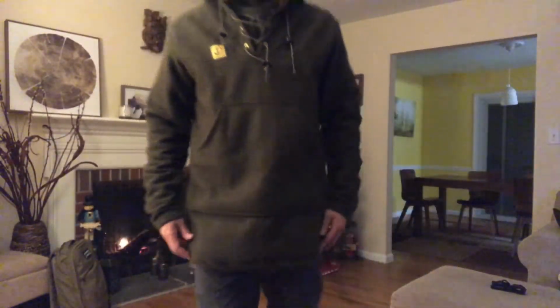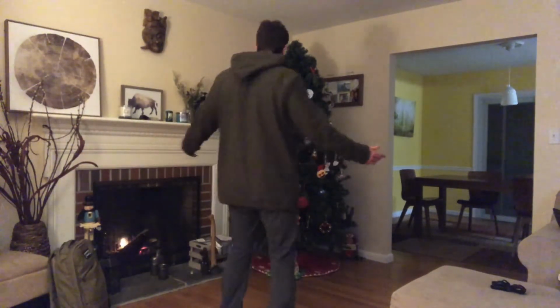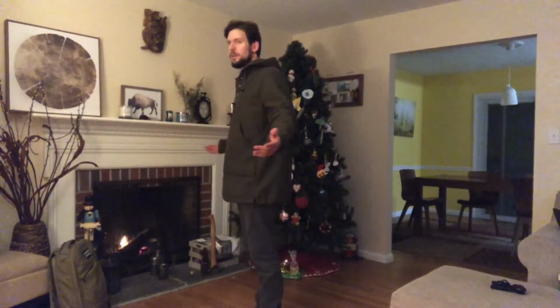So one of the other things that this has is a draw cord down here. So this is an anorak. This isn't like a regular hoodie that's going to kind of come up to you here. This is an anorak. I am 6'2", 185, 190 pounds, and this is the way that this fits me. Probably not a great view. Let's see if I can back you all up just a hair here and give you a nice view of how this looks. So I'm 6'2", right? That's what you got there.